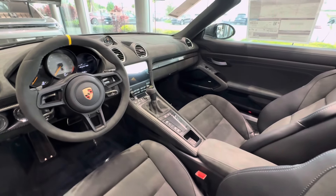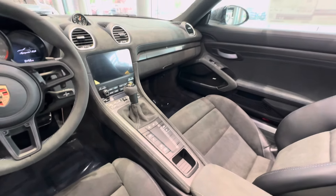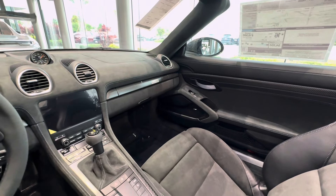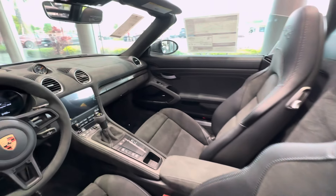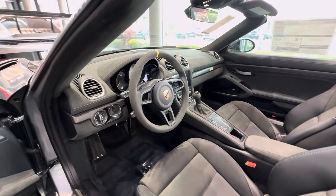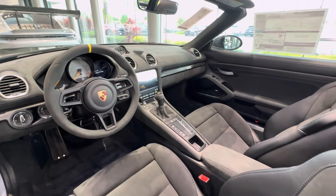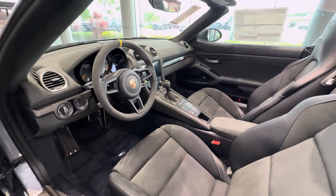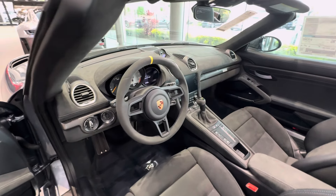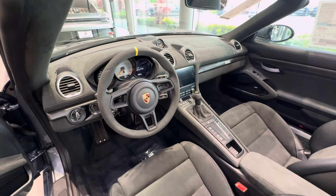This is a brand new vehicle, only available with the PDK transmission, as RS models have been for many years. Being a Weissach car, you also get the plaque on the passenger side indicating the Weissach package — it's on the headrest and on the plaque. Of course there's also the beautiful GT Sport steering wheel with the yellow 12 o'clock marker. The dashboard finished in Race-Tex on top is specific to the Cayman GT4 RS and the 718 Spider RS.